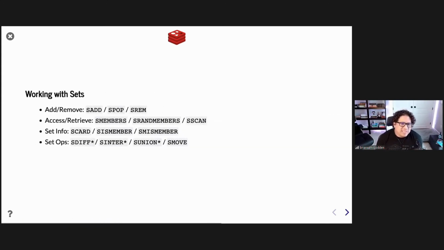All right, so working with sets, you can add things, you can remove things, you can access all the members of a set, you can access a random set of members, you can scan the set. That could be expensive, so you gotta be careful with that one. You can check the cardinality of a set. And here's another example where using idiomatic Java is sometimes better than using a command. I always look at scard and my mind has to jump a couple times before I realize, oh, cardinality, counting. Oh, it's the size. It's the size method. In Spring Data Redis, it is the size method. So it makes more sense sometimes.